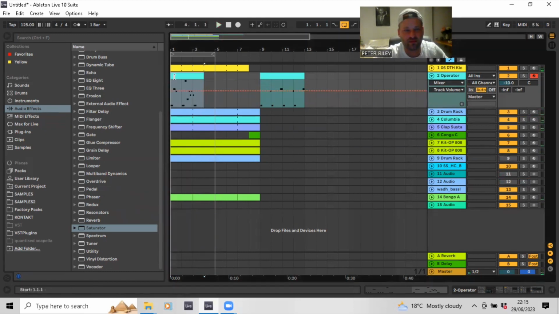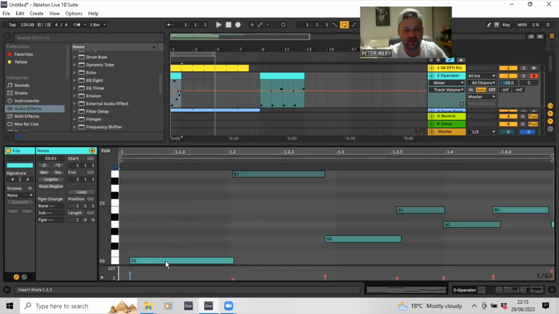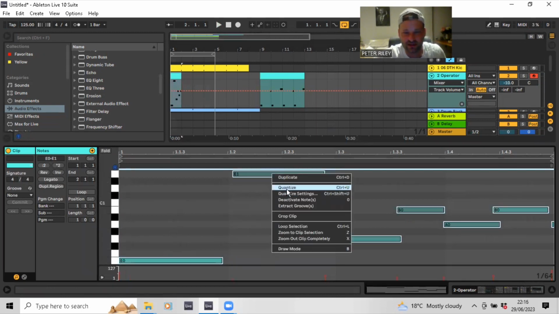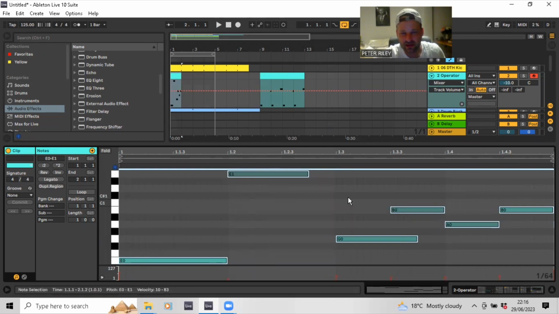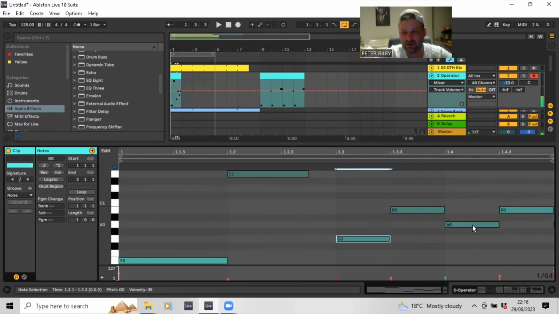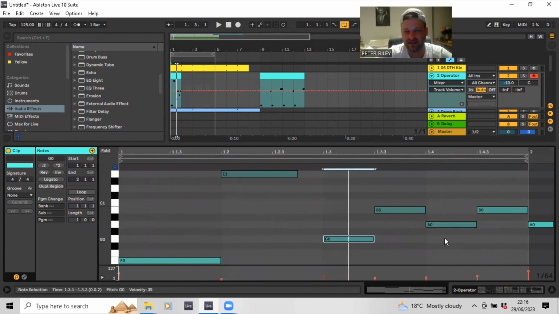Little mad wobble. I can consolidate that down, double click, and put this in time again. You can quantize it. So always make sure your notes are hitting on the right space, not overlapping, as we're going to get a slide, like I said before. Sometimes you'll want that slide, it's cool. It just depends on the sound you're going for.